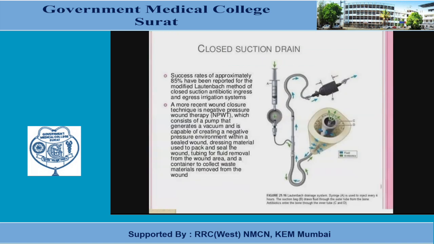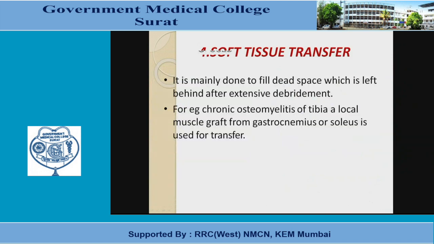Closed suction drain. In this, a drain with multiple holes is kept inside the bone, and the antibiotic is given continuously, associated with a suction drain on the opposite side, which helps in removal of the collection inside the bone. This is another method. Now the soft tissue transfer is required if a very large space is open. Most common is the tibia. In tibia it is a muscle graft from the gastrocnemius or soleus. It is used for coverage.